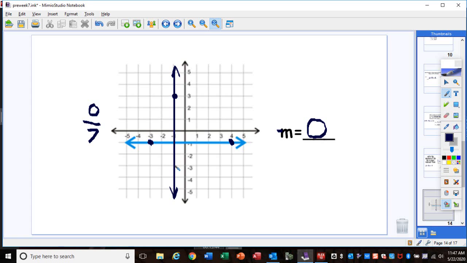I'm just going to pick 2 points. We find the slope of this vertical line. So we want rise. We're going to go 1, 2, 3, 4, 5, 6. This has a rise of 6. You're not running anywhere. You're not going left or right. There is no run, so the run is 0. Now, on your calculator, if you try to take 6 divided by 0, you're going to get an error message. You're going to learn next year that the slope of a vertical line is actually undefined. There actually is no slope to that line.